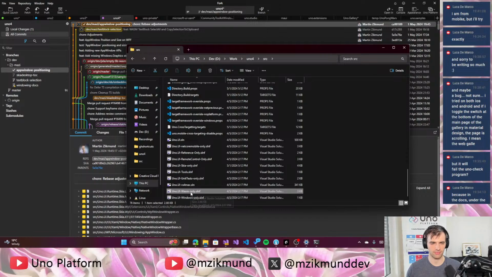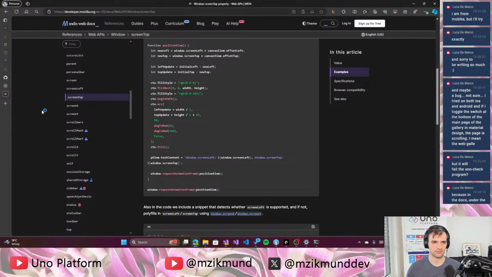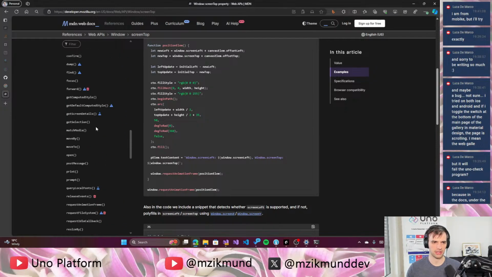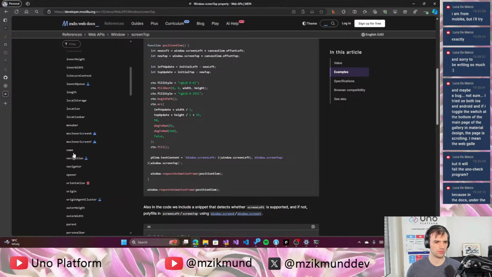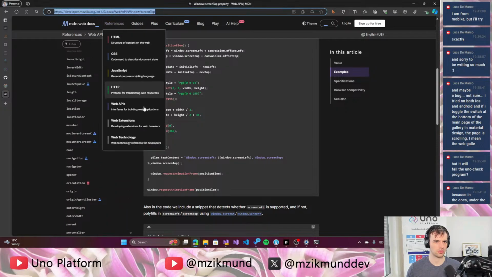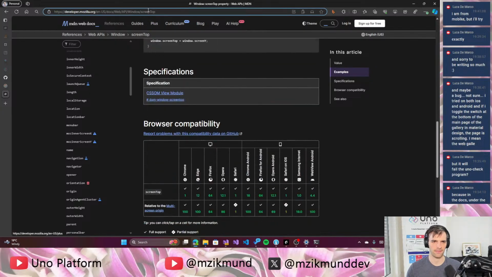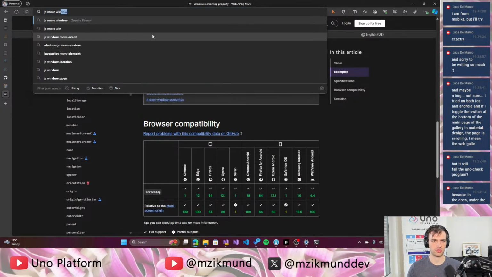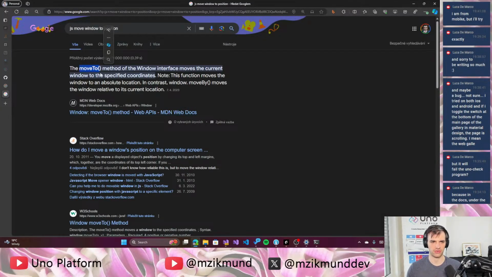We'll see if it works. Window move to, something like that. Okay, JS, move window to position. Move to, yes, so move to.